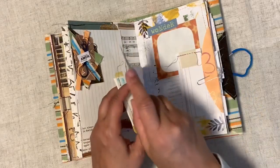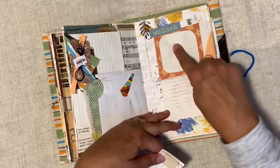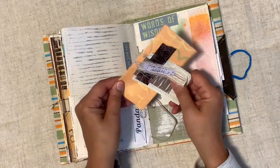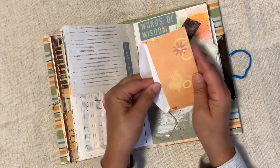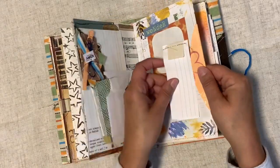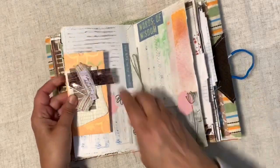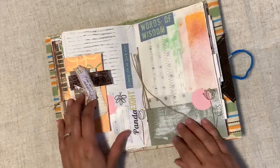I stuck it in an envelope. Another little cluster with lots of little circles and things — there are different kinds of places to put stuff. There's an envelope with another little pack of papers inside, so there's so much writing space in this even though it's just chunked-up little pieces of whatever. One part isn't glued down anymore — maybe I was going to tuck something in there.